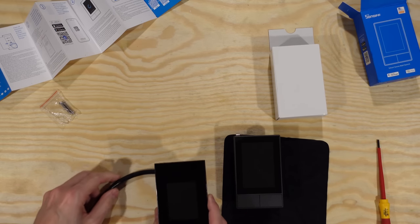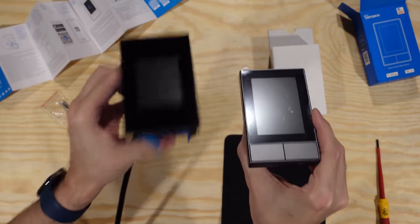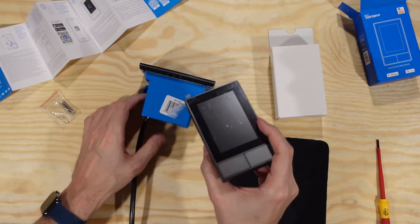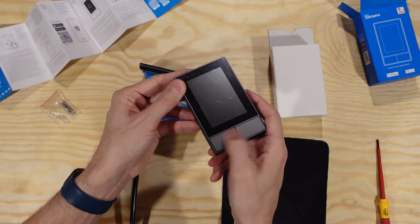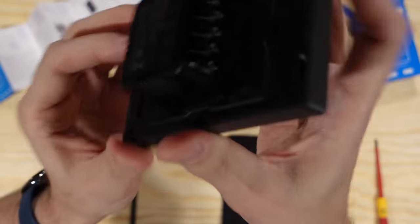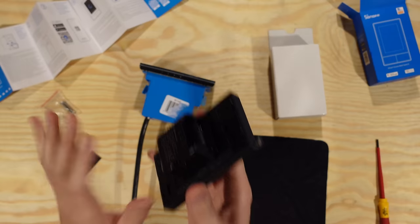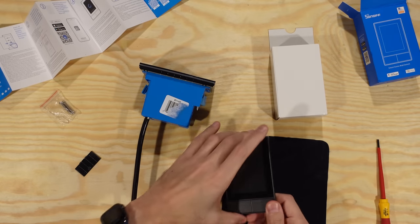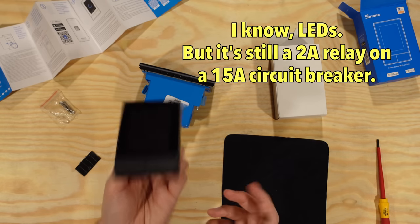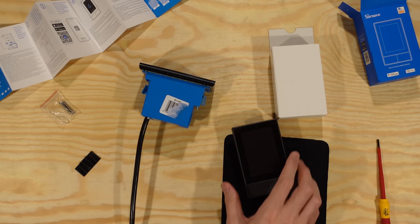In comparison to the Lanbon L8, you can see the bezel on this one is pretty big and the screen is relatively small, whereas the Lanbon has a larger screen. This does have two physical buttons. It also has two relays — looking at the connections on the back, there's neutral and line in, and L1 and L2 out for turning devices on and off. However, those are only two-amp relays, so since a typical US lighting circuit is 15 amps, it would be easy to overload them. I personally have no interest in using those relays, so I'm going to use this purely as a touchscreen control panel.